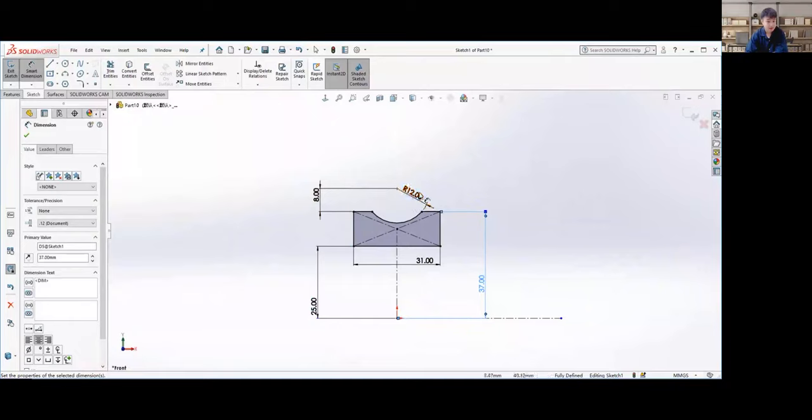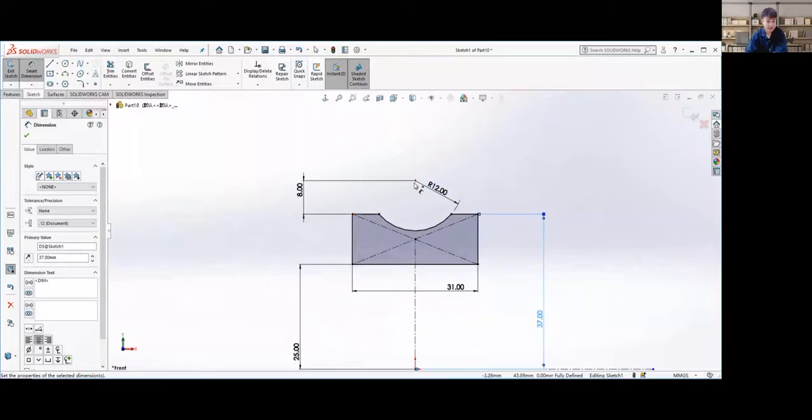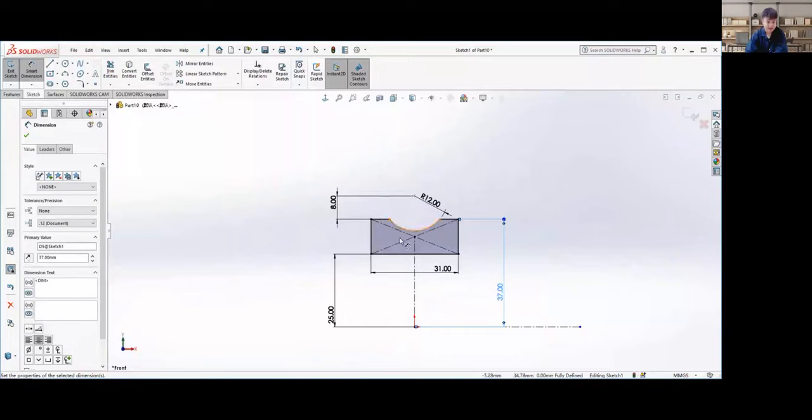The first one, the radius of the arc is 12. The distance from the line at the top of the rectangle to the center point of the arc is 8. The length of the rectangle is 31. The distance from the line at the bottom of the rectangle to the origin is 25. And the top line of the rectangle to the origin distance is 33. It's a 37.